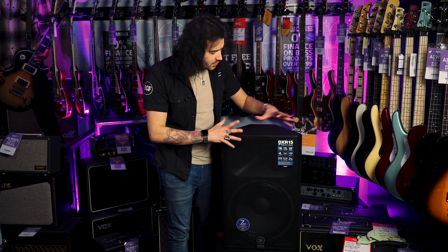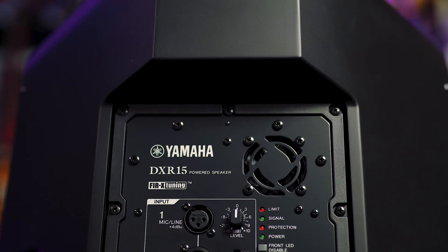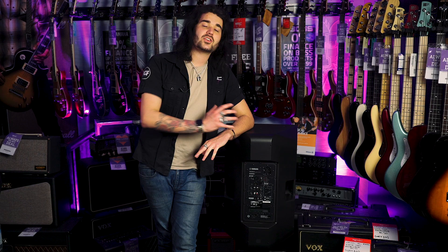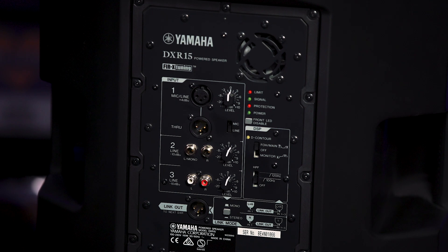It is quite a big brute — not big and heavy, but big and solid. It is 22 kilos, just under 50 pounds, and it's got a mirrored design, so it's shaped the same on both sides. When you use it as a monitor, you can have it any way you like. It mounts on a pole, and on the back it's got mic and line inputs. There are three main inputs: XLR in and through up top, each with their own independent volume control, jack inputs and RCA below that. It's got a high-pass filter switch with two selectable options, plus a D contour switch that makes the DXR-15 work as a faux subwoofer, giving it more low-end when running with smaller boxes. There's also a link out if you want to run it into another Yamaha DXR.